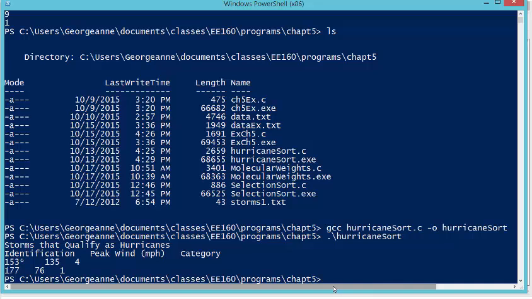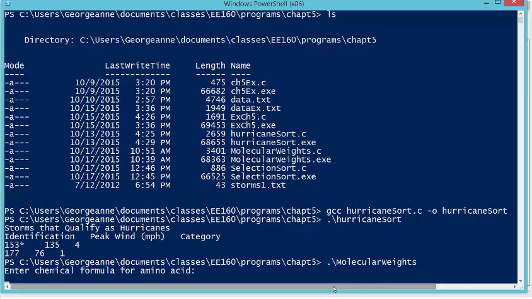I already compiled it. It is called molecular weights. Enter chemical formula. I don't know. C2. I forgot what that one was. H6. No, C2. And H7.